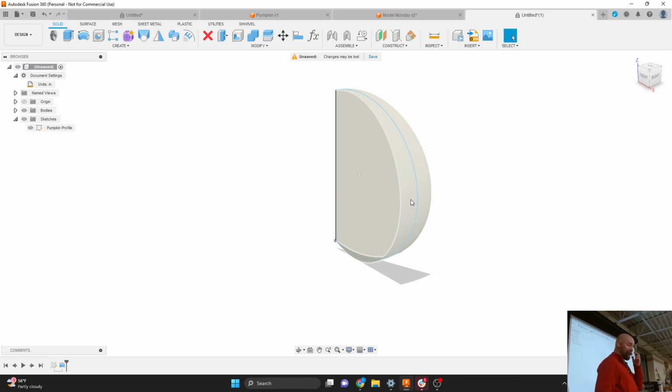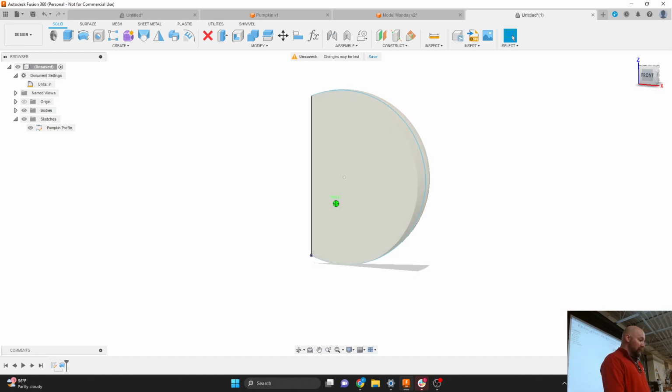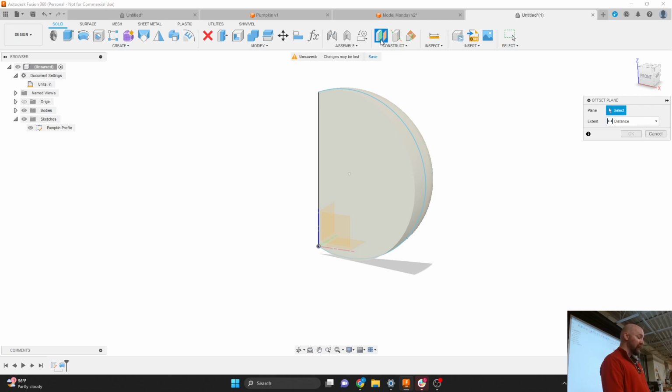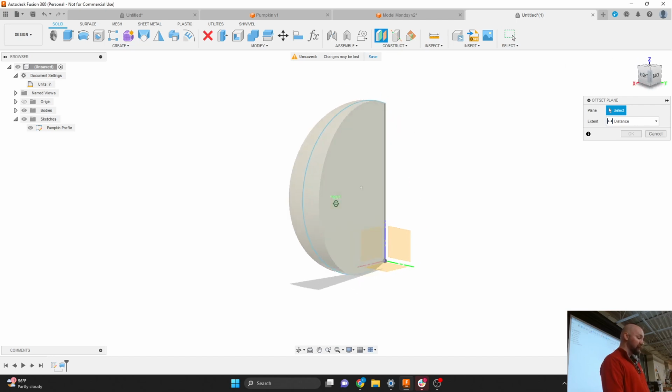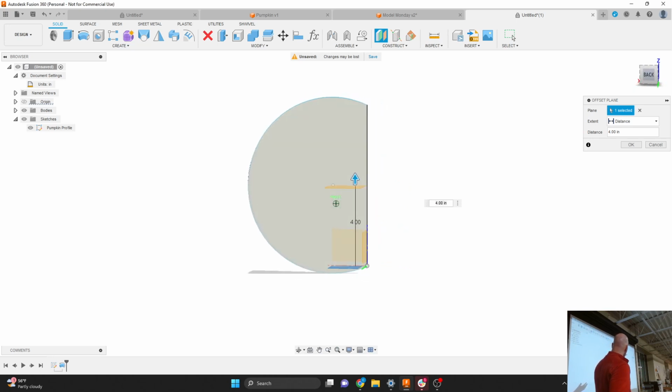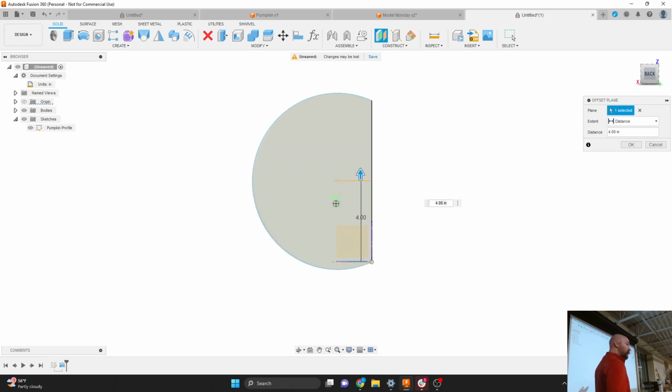I suppose that there's a couple of ways we can do this. I like to have things be parametric, so we're going to make this a two-step process. So what I could do is I could say, hey, I'm going to make an offset plane, and I'm going to put that offset plane 4 inches up because I made my thing 8 inches, right? And then I've got a plane that's going to be right in the middle of my bulb.